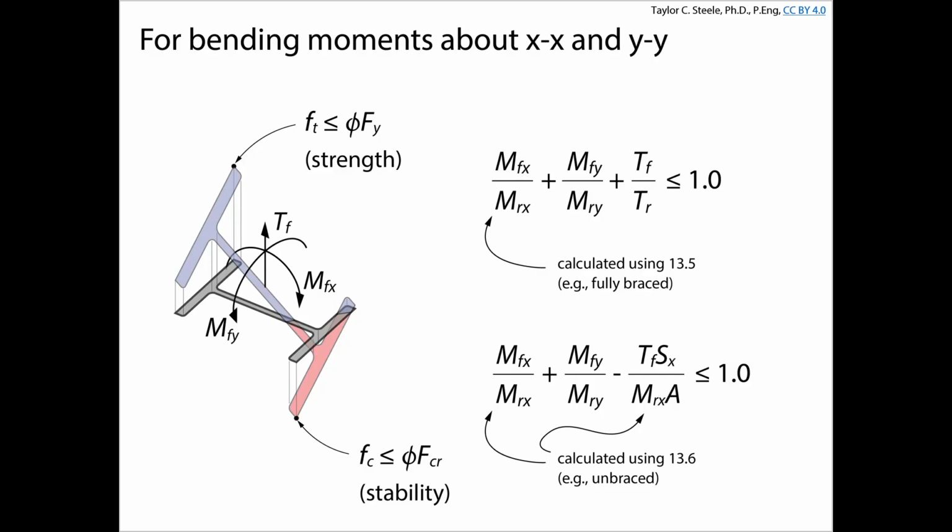So we get back to the pull everywhere question. What happens when we have tension? Does that make things better or worse? For strength, it makes things worse, right? Because we're adding tensile stress to a section that already has bending on it. But for stability of the beam, for lateral torsional buckling, the presence of tension helps to reduce the overall compressive stress on that flange and reduces the potential for lateral torsional buckling. So sometimes it makes things worse, sometimes it helps out a little bit. Any questions about these concepts before we continue?